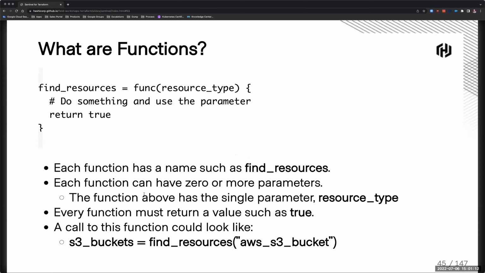Each function has essentially 3 structured points. So it has 1, the name of the function, 2, the parameter that it's looking for, and 3, the actual resource type that you'd specifically be looking for. And then finally, the return, but we don't necessarily count that as a capability. So at a high level, this is the name of the function. You have the reserved keyword, and the thing that it's going to go ahead and find. So this may be something that you substitute in as the individual user.